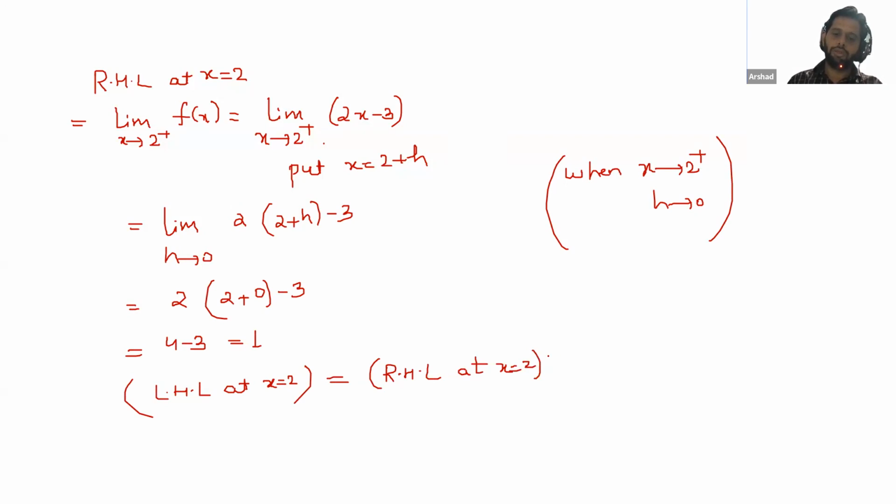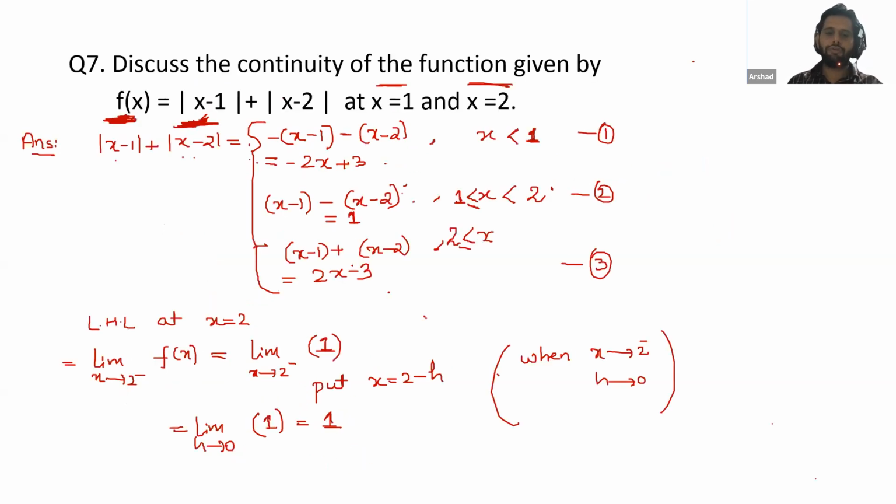And this is equal to 1. Okay. So that means limit x tends to 2 f(x) is equal to 1. Now we will find the value f(2). So for f(2), what function we will use? This one. Please check here. Here the value is x is greater than or equal to 2. So if we need to find f(2), then we will use again this function 2x minus 3.